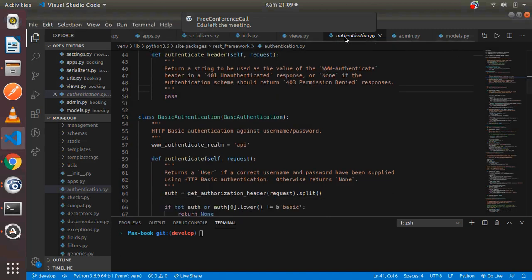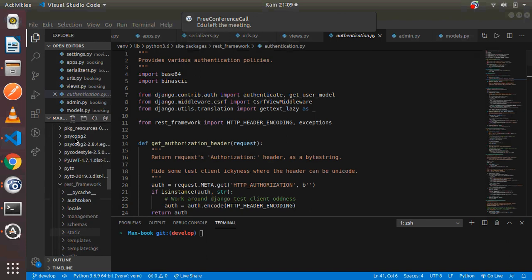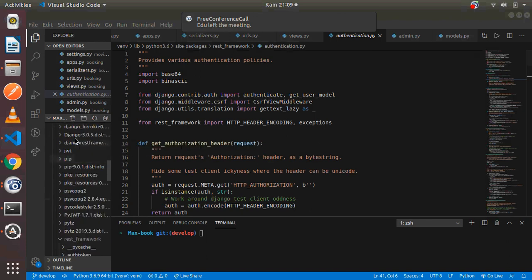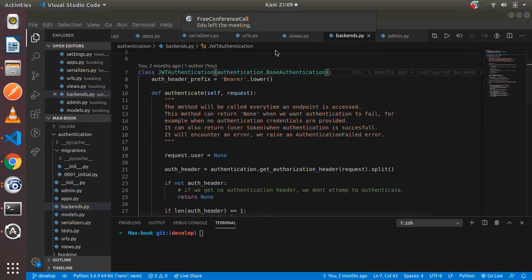Yeah, so then we'll pass in identification, and then we'll pass in the base authentication, and then all the basics to the bearer, and then we write a function called authenticate that will accept the token.